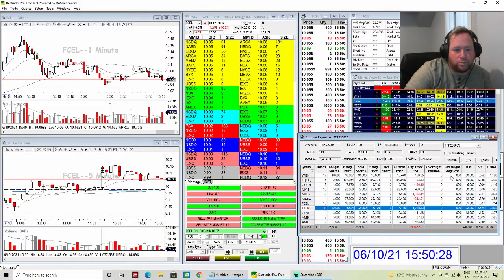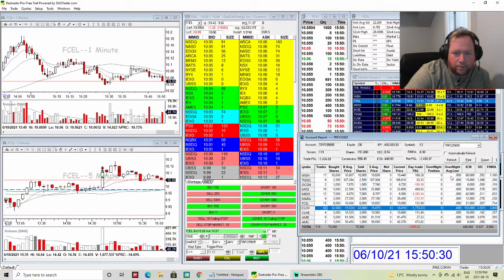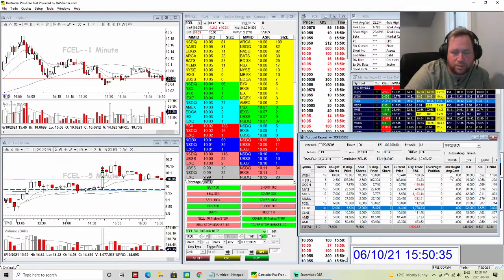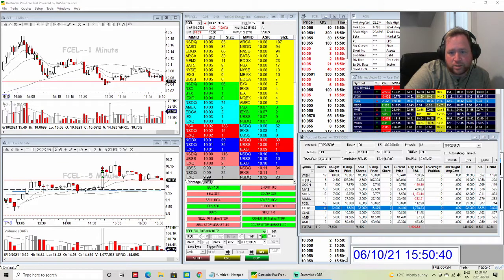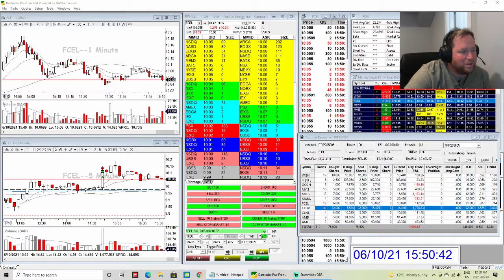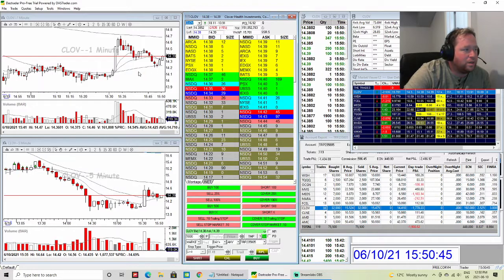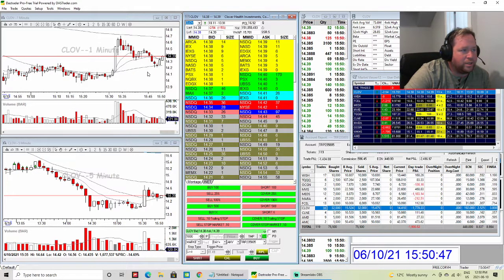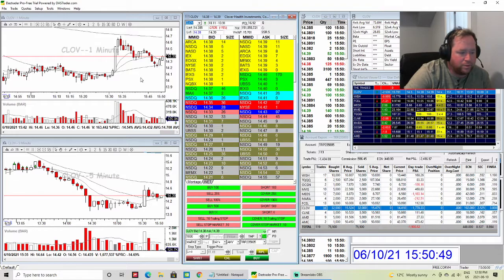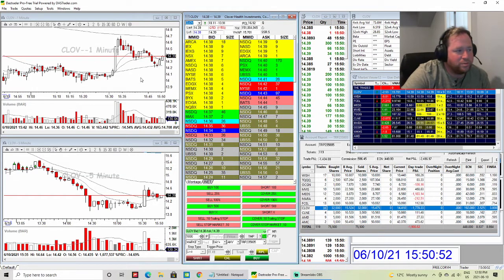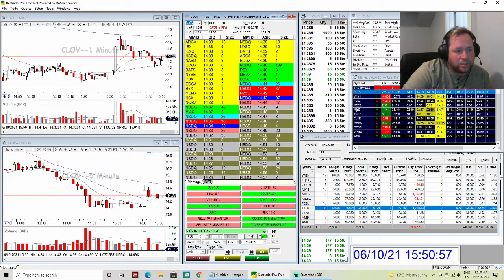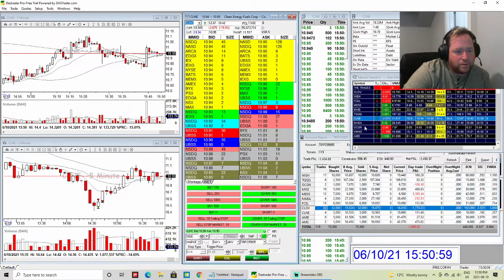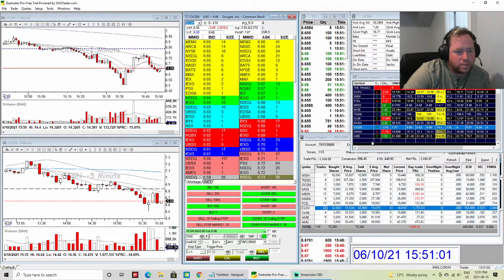Especially because one of the rules that he sets, and that everyone should set, is not to be too tempted with certain things. But even after years of doing it, one thing I noticed from Andrew was that he was very tempted to continue on Clove. It did work out for him in the end, but it took him about an hour to finally say, nope, okay, I'm done with Clove. Which is kind of enlightening and encouraging to know that even after years of doing this, you're still going to come into those situations.